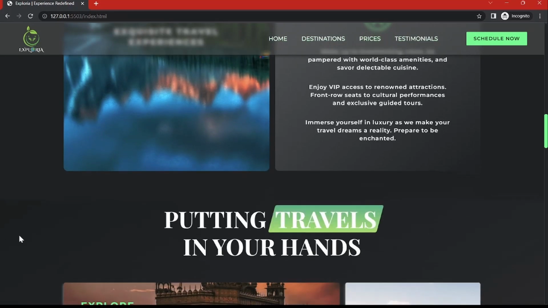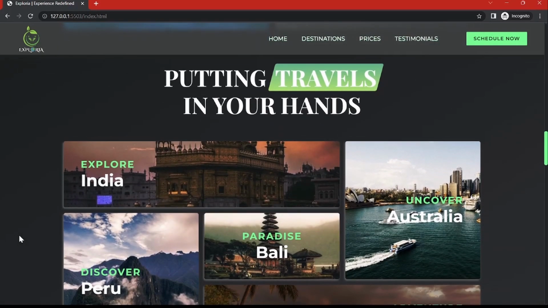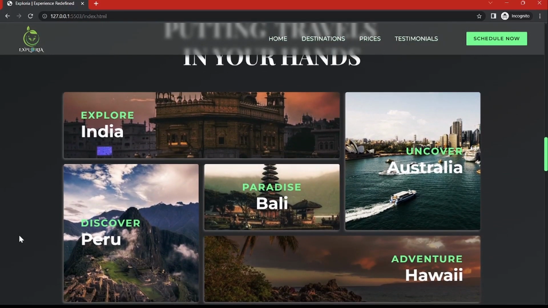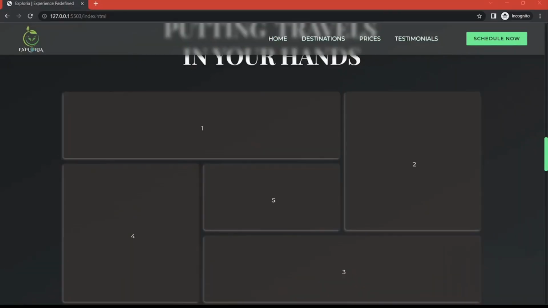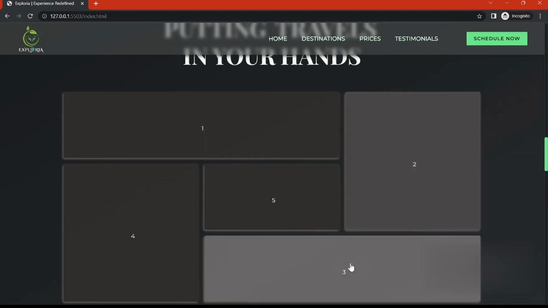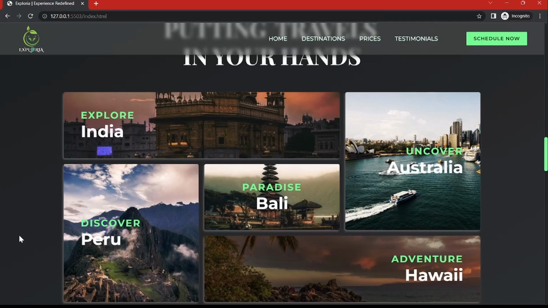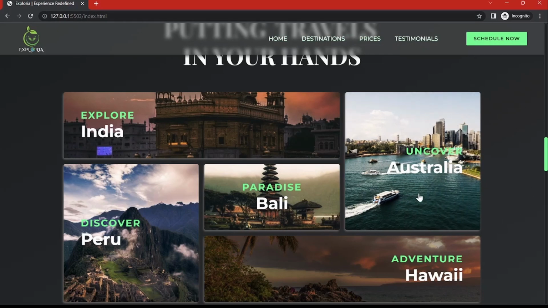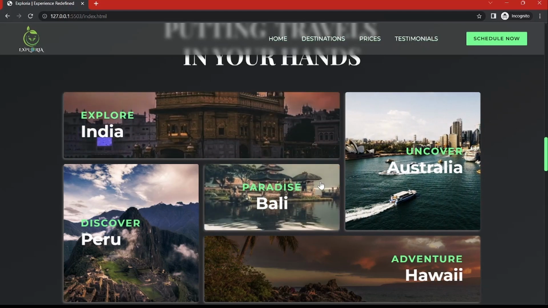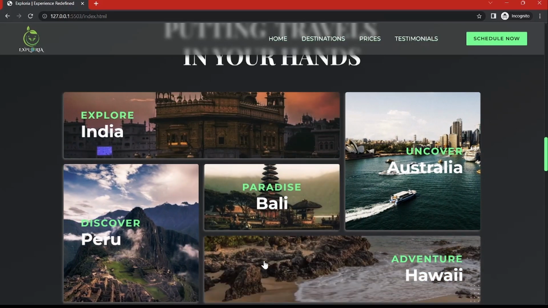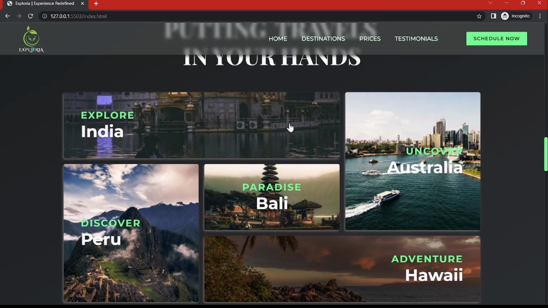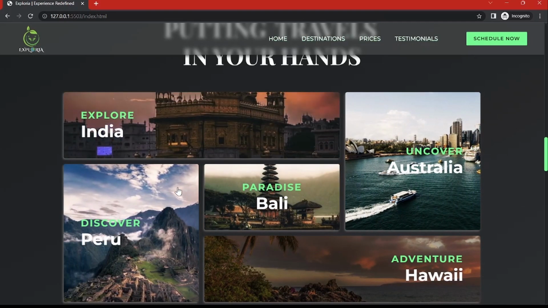Let's keep going. So here comes the fictional destinations. Gridish pattern. I wanted to implement a layout with a gridish pattern like this one, so I came up with this kind of structure. Let's come back. So these are the 5 travel destinations, and when hovered over these boxes, a smooth transition occurs on the background image. At least in my opinion, this enhances the overall visual. That's all for this section.